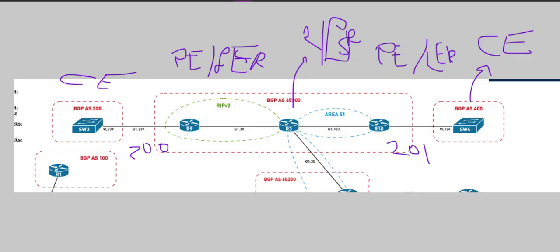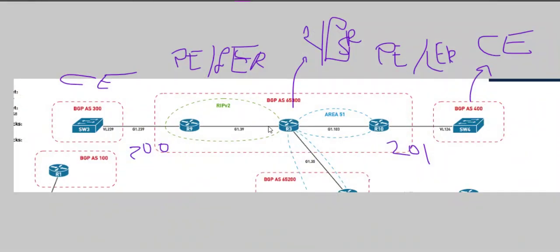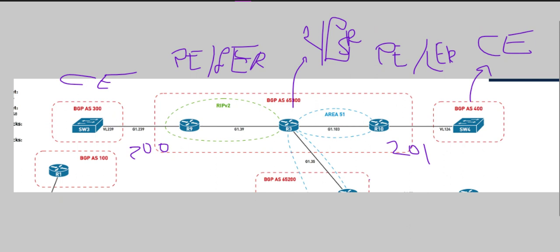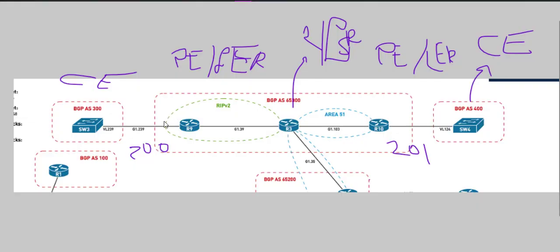If I see this topology, between R9 and switch 3 we have 200.